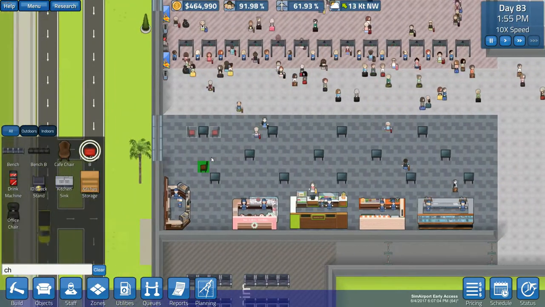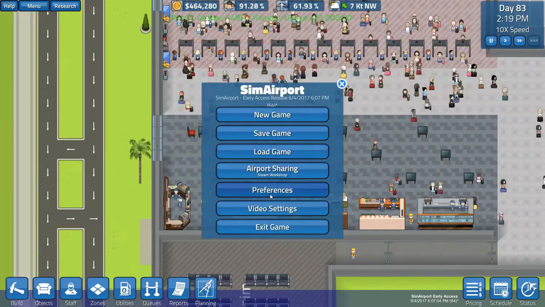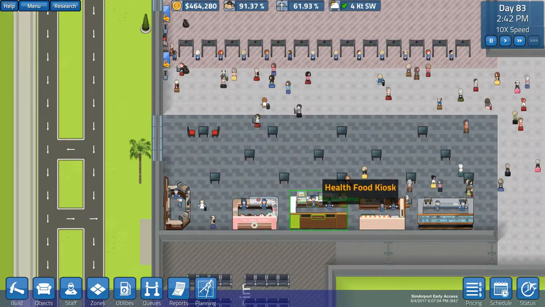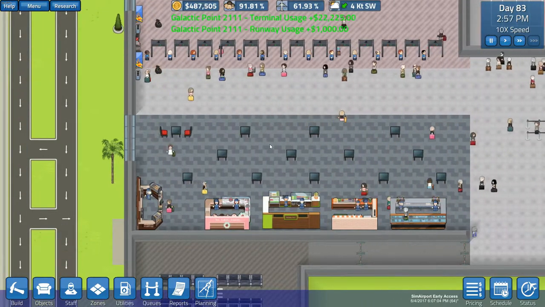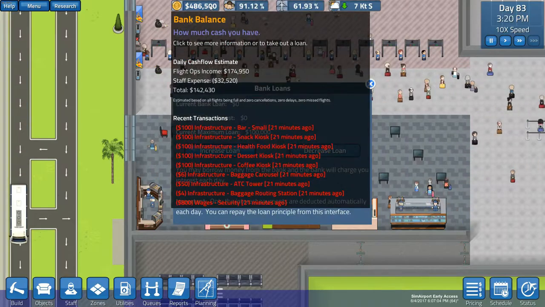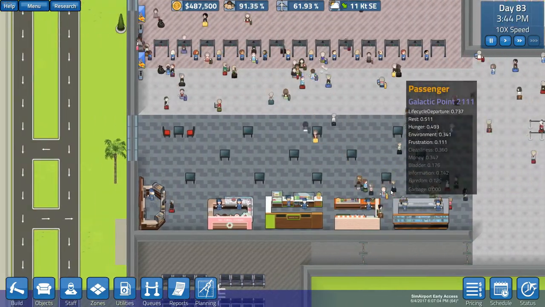Come on. Where's my chairs at? Go away, thing in the middle. Can I change that? Preferences. Video settings. No. Developers, please change that. So annoying. Ah, that's going to be my pet peeve now. Because it says it there. Alright. No one used that chair.